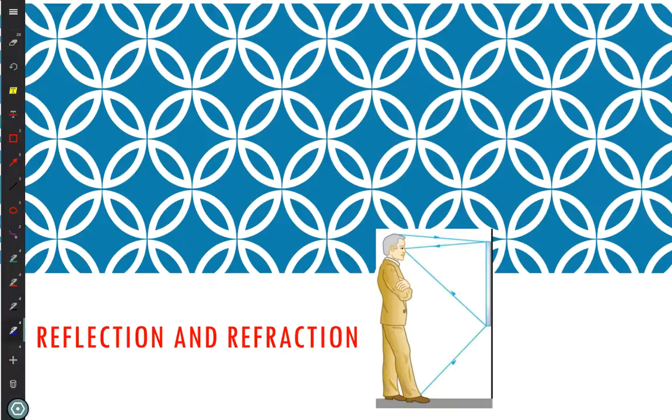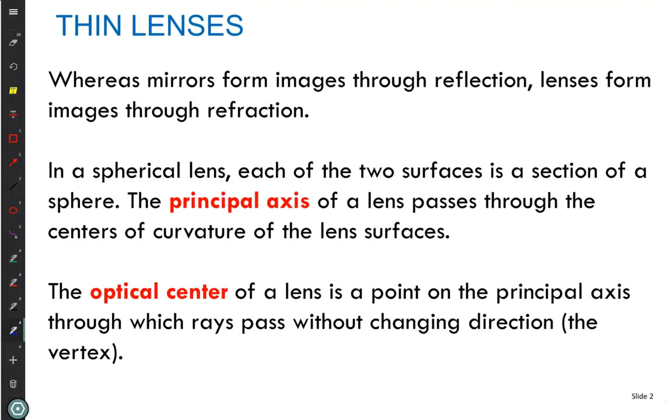Okay, we've been talking about light, and we're going to continue talking about light. Today, we're going to talk about how lenses and mirrors can form images. So we saw from last class period how a mirror, or a lens, excuse me, if it has the right shape, it can bring light together. And if it has a different shape, it can separate the light. And we talked about the focus and what that means.